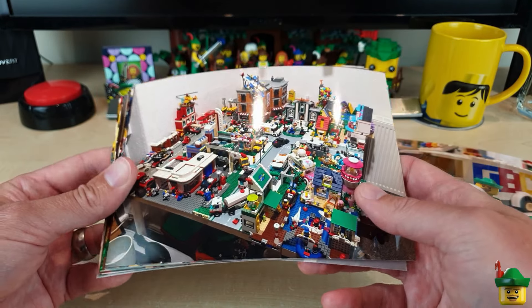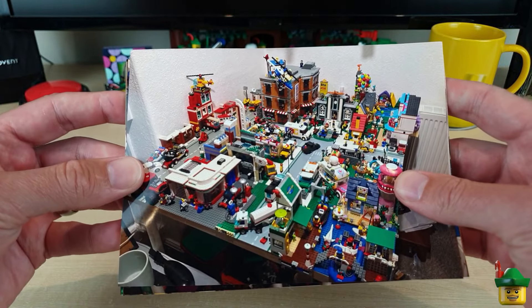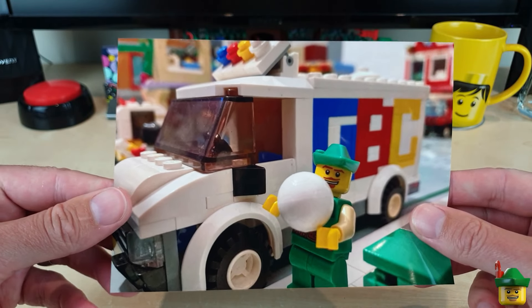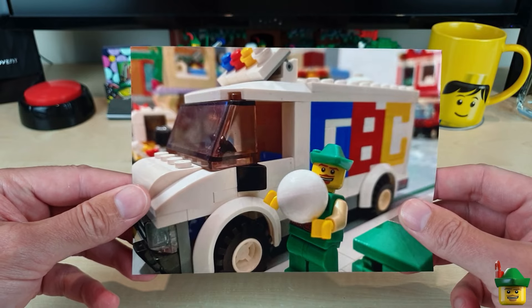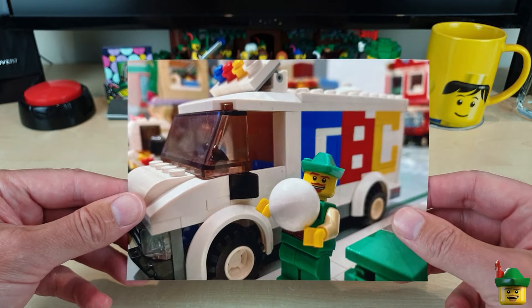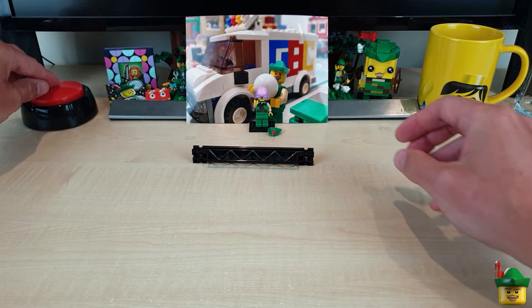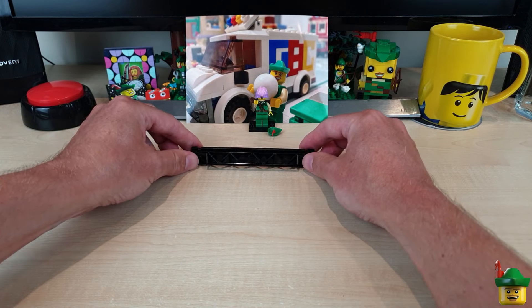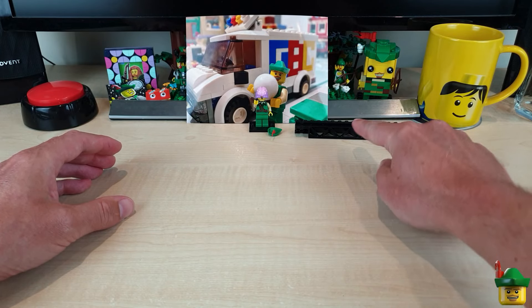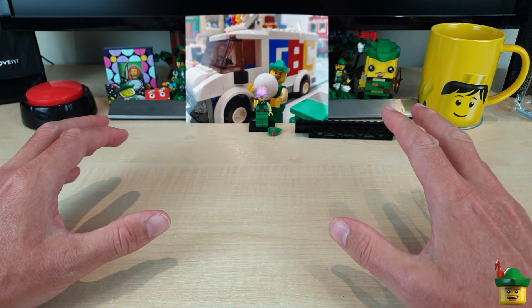Wow Adam, they are great - I've really enjoyed those. My favourite though is this old pic with me in front of the GBC van delivering ginormous balls from the Ginormous Ball Corp all around the world - that is absolutely fantastic. I'm going to give you another bedoing just for that. Very very nice gift, very well wanted. I can take that off my wanted list - it was on my list called 'important' so it was definitely something I wanted very much.